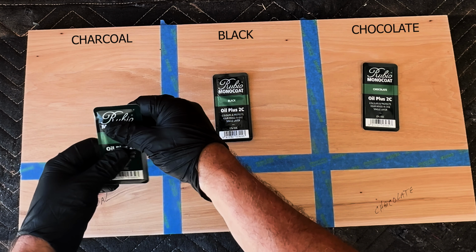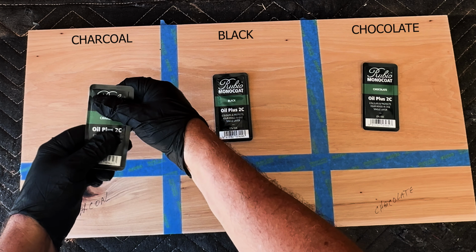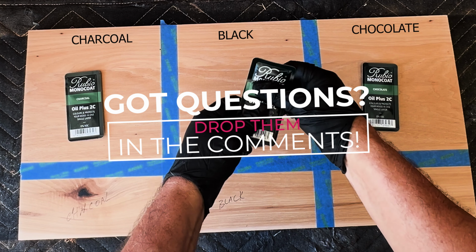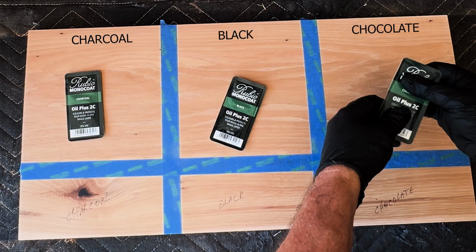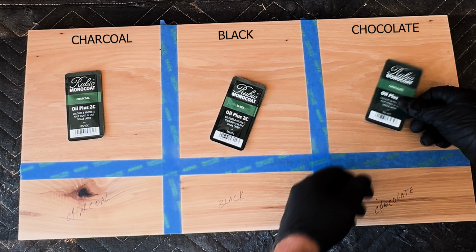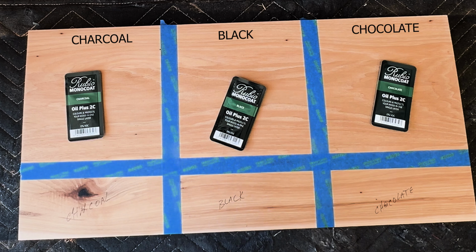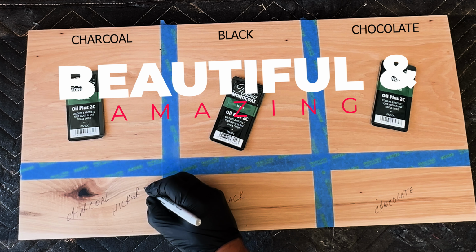Some might wonder why I wouldn't just use the same stain the customer has already used. And that's actually a fair question. In this case, I love the way the Rubio Monocoat feels after it's been applied and covered with a layer of Rubio Monocoat's maintenance wax. It's a very nice, somewhat smooth and satin finish that feels great to the touch and looks incredibly consistent. Using the maintenance wax is something my client can do from time to time to maintain the beauty and protection of the desk and keep it looking beautiful and amazing for many years.